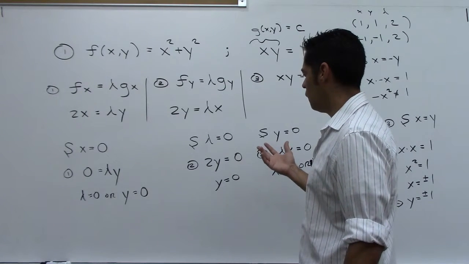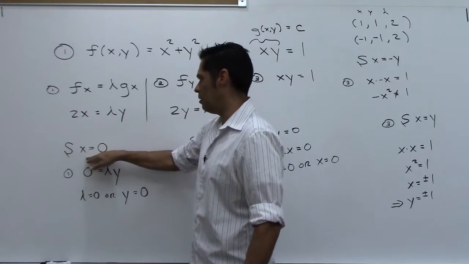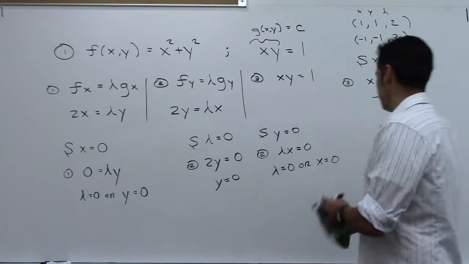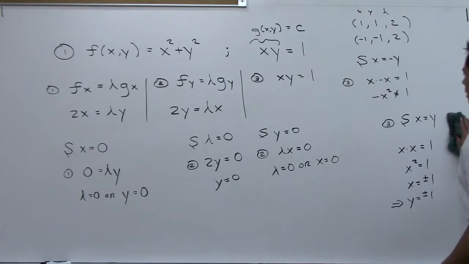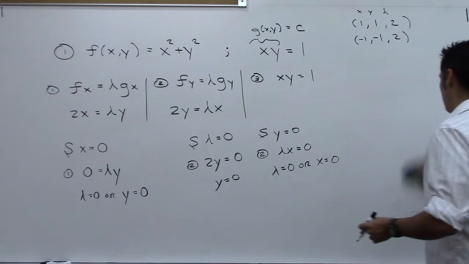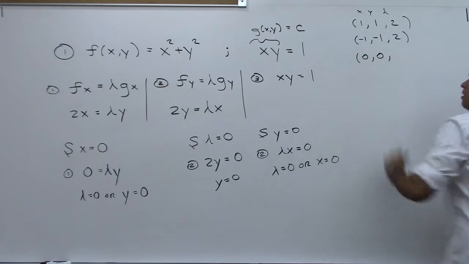And I think I can stop here. I could go now and say, suppose y is 0. If y is 0, I'm going to go through the same thing and get the same results. Just things are going to be switched up a little bit. So I do have one more important point to look at, and that would be if x and y are both 0.